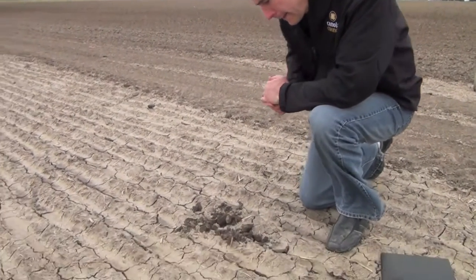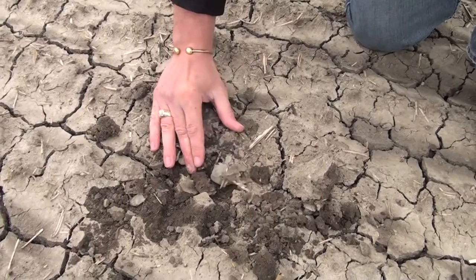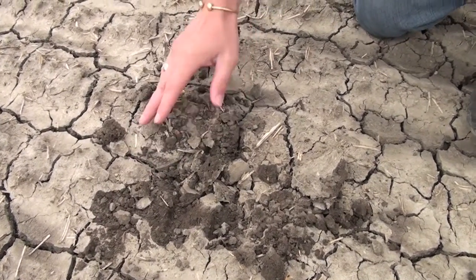Here we have a very extreme example — it's almost like concrete, the chunks are huge. Would a canola plant have any opportunity to punch through that? Through some of the cracks, possibly. What some guys are doing is running a harrow over it, maybe a diamond pack upside down, or spring harrows turned 90 degrees so they're almost straight down — very shallow. You just want to skiff it, break up the ground as little as possible, just enough so a little bit of air and sun gets into those cracks, dries up the soil, and helps that seed produce a plant.